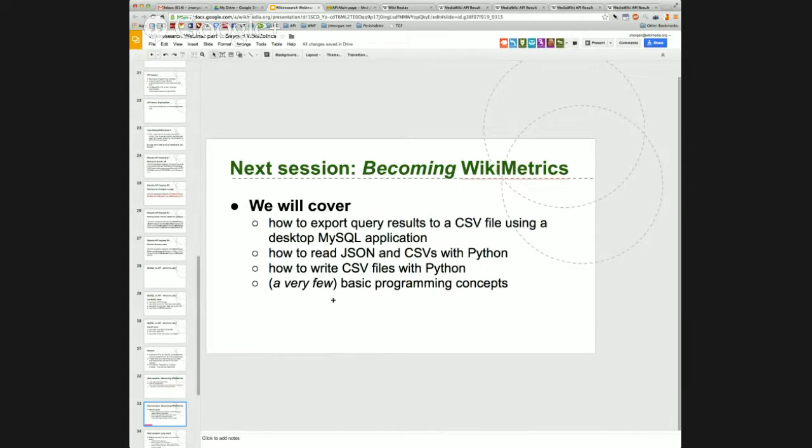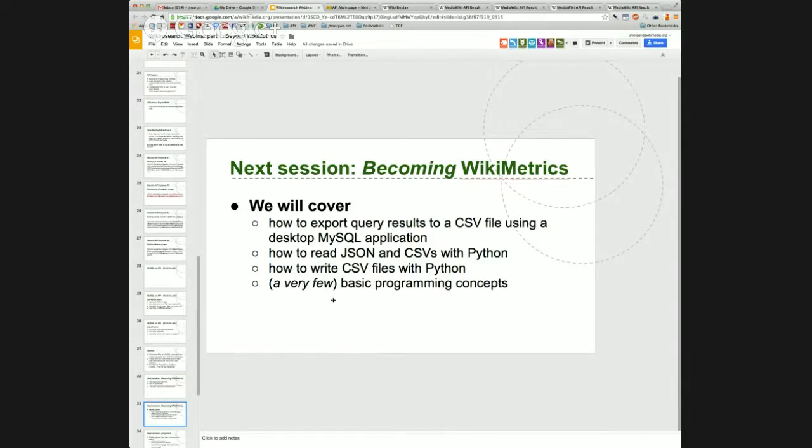Basically, construct a query against the MySQL databases, dump those results into a CSV file, and then read through that CSV file with the programming language Python, and then use Python to filter those results and search through those results and create a new CSV file that has the stuff you want out of the other CSV file. So we're going to be doing the kind of thing that Wikimetrics does. Hence Becoming Wikimetrics.